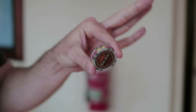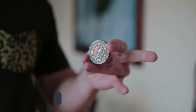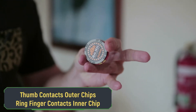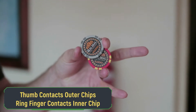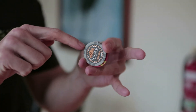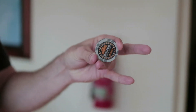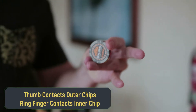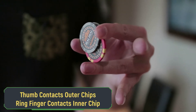Your thumb and index finger are going to hold all three chips coalesced together. Next, your ring finger is going to come from underneath and contact the outer chips. That happens by friction and by practice. If you're using coins with edged tops it's very easy, but with poker chips it just takes a bit of feel. So your ring finger comes over and grabs the outer two chips, pulling down just a little bit.